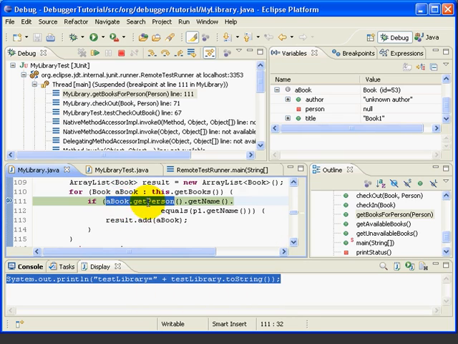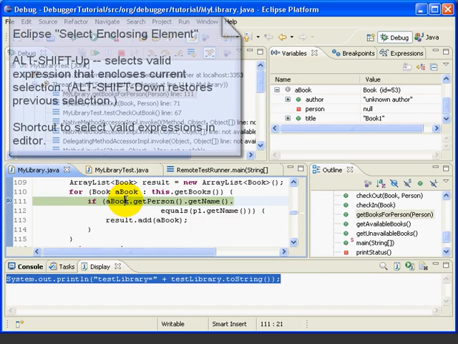Sometimes when you have a complicated expression, it can be tricky to make sure you get exactly the right part. Now, a trick in Eclipse is if we click anywhere in an expression, then hold down the Alt and Shift keys and hit the up arrow, it automatically highlights the innermost expression. If we hit the up arrow a second time, it expands out to get a larger expression. And we can hit the up arrow another time to get a still larger expression and continue doing this. And then we can hit the down arrow to reverse the process. And at each point, we have a valid expression.